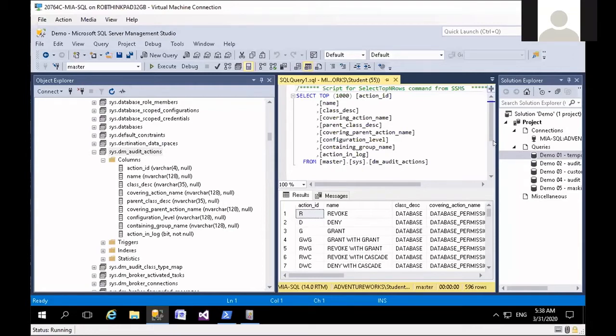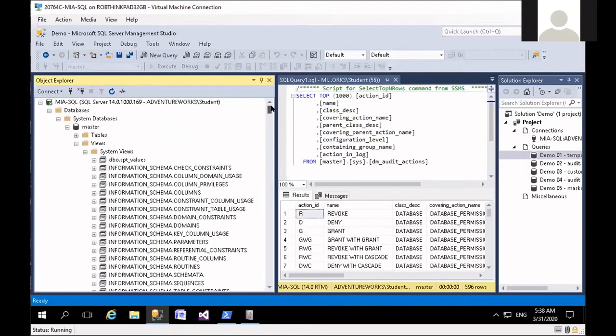Before I jump into this demo, there's something I wanted to show you, and it may be useful in the future. Throughout this chapter, they say that if you want to see all the certain audit actions, go to the following system table, and they're there. You may think, okay, great, thanks. How do I do that? Here's how you do that.